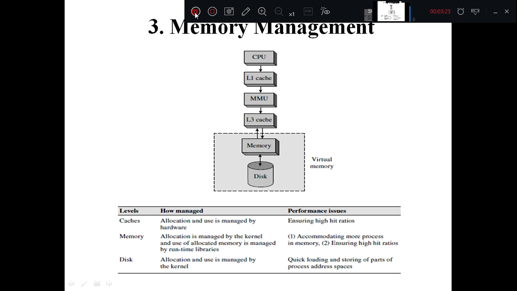RAM is also called a volatile memory, because once the power goes off, whatever we loaded in the RAM is vanished or destroyed. We have one more kind of memory which we call ROM, and it is also called non-volatile memory. Why is it called non-volatile memory? Because the data is not going to be erased even when the power goes off.